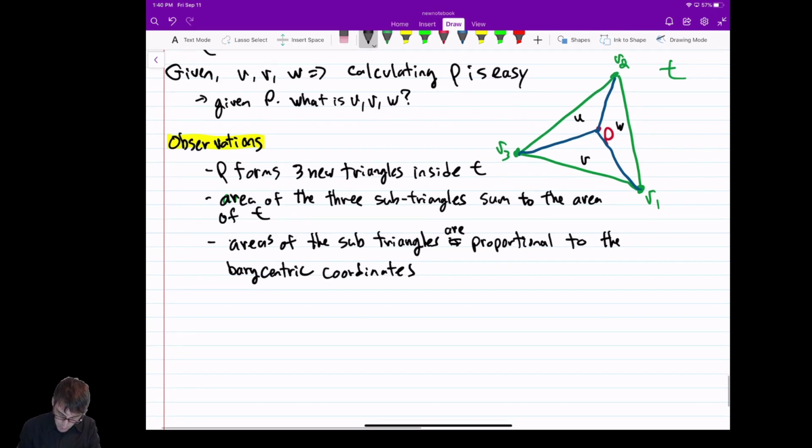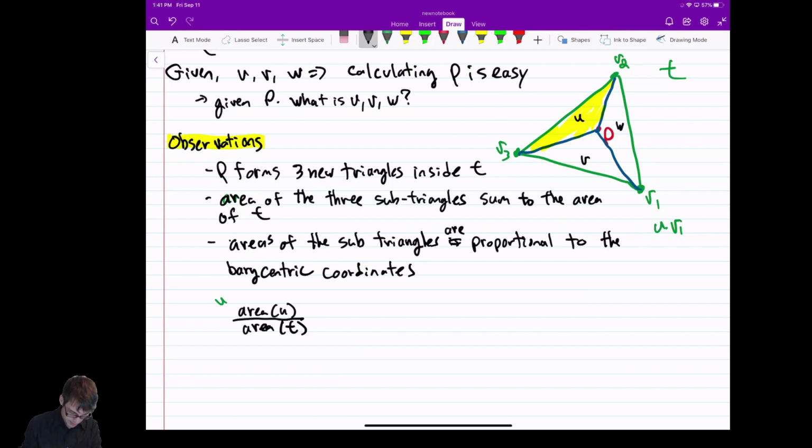In fact, it turns out that the area of U divided by the area of the whole triangle gives me my u value. So this area here, not that area, this area here, if I divide that by the whole triangle, I get what percentage of the triangle is covered by u, and that's actually my u coordinate. I can use that u, u times v1, to get that component of p.